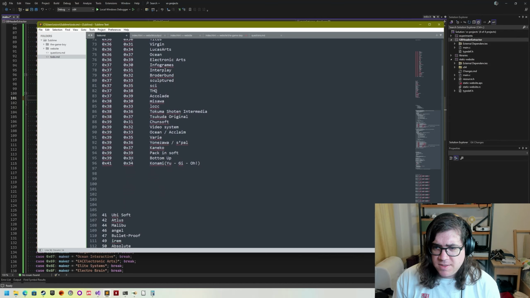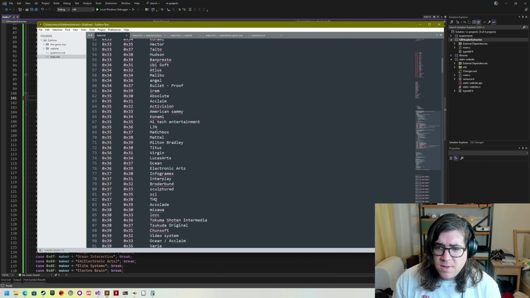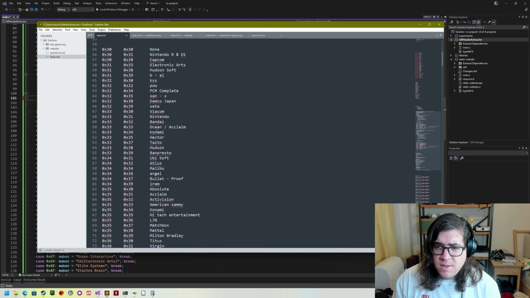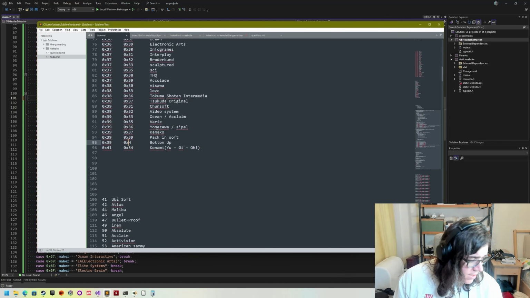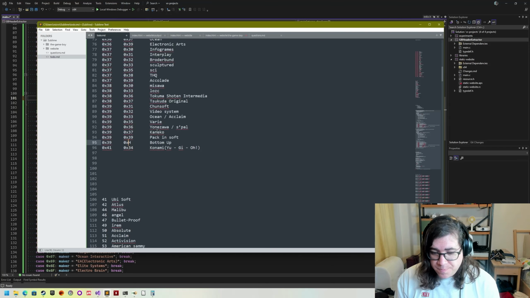Except there might be some things lurking here, like the H right here. Okay, ASCII H is 48.